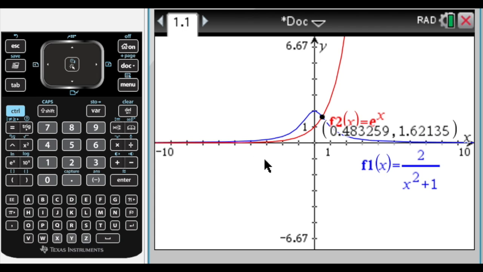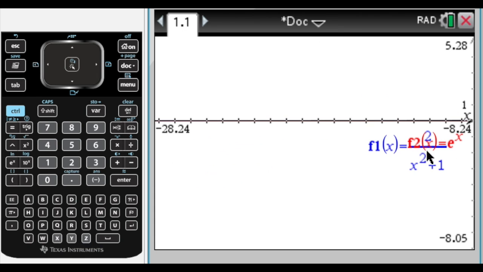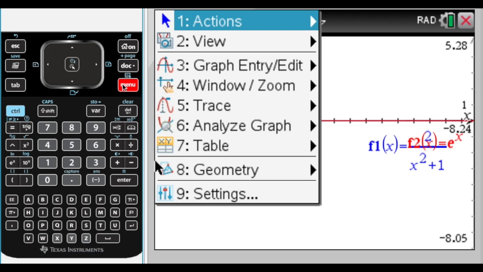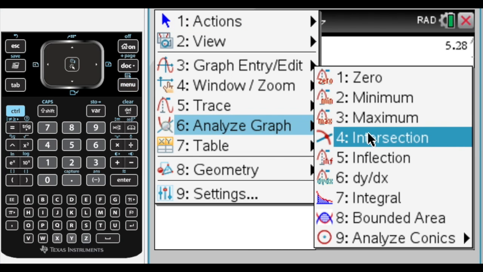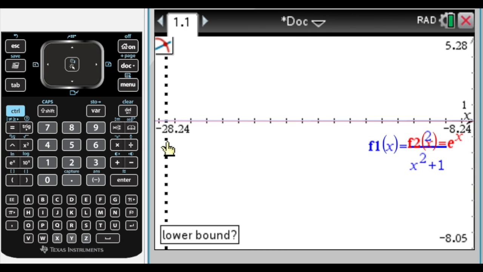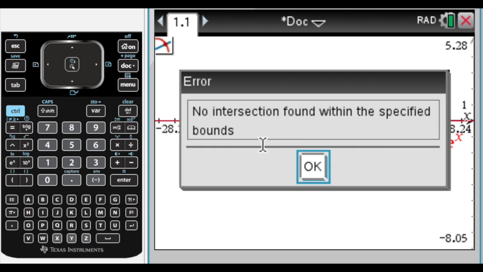I can move the whole thing over, and we can look much further down here. So we'll do the whole thing again, Analyze Graph, look for an intersection down at -28, and no intersection is found. So I think we've solved this problem using the Texas Instruments device.